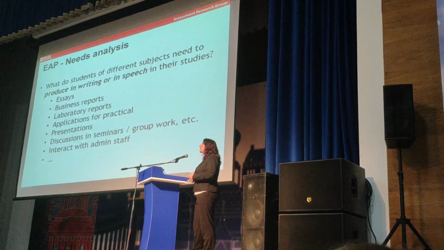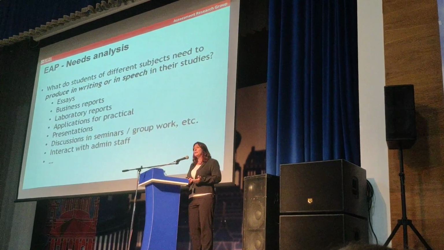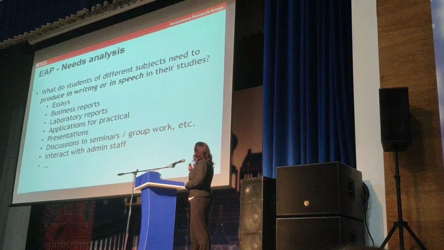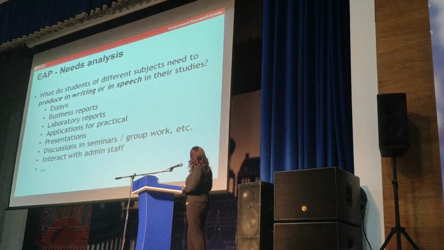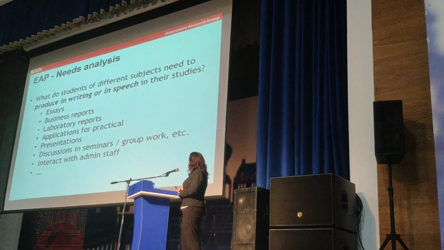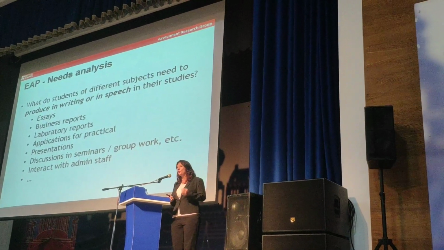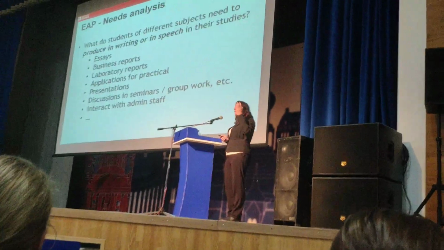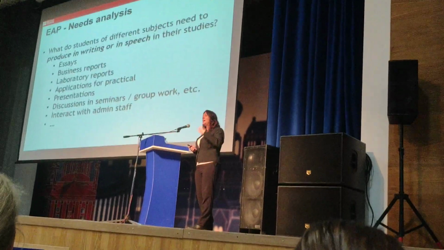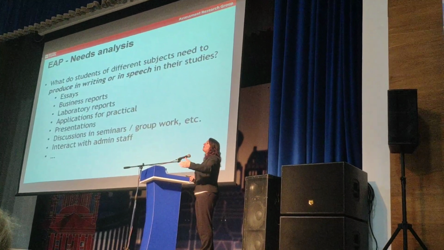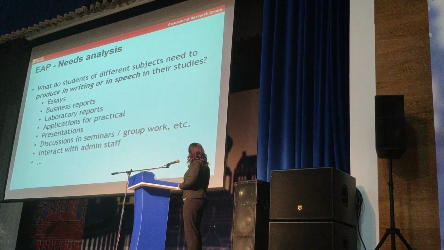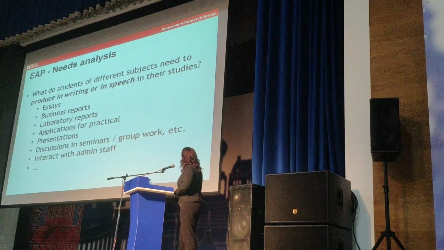So what we need to do, the first thing to do is figure out a needs analysis. And to do this, we need to think about, and I've put it in italics, what do students of different subjects need to produce in writing or in speech? So not what information do they receive in, but what do they actually need to produce that their degree programme is based on and their assessment is based on. And these are just a few examples.